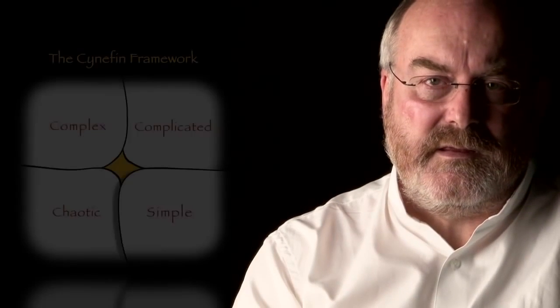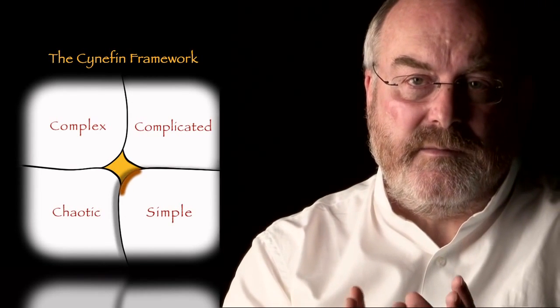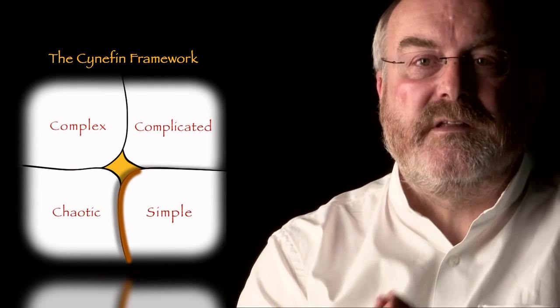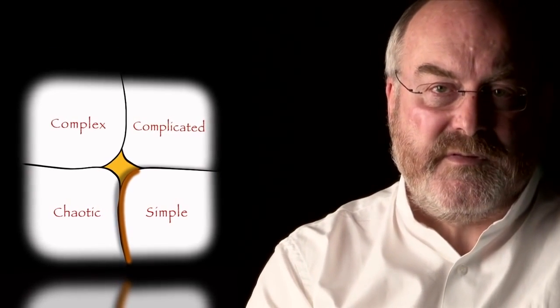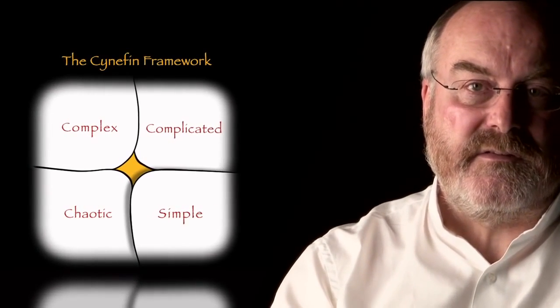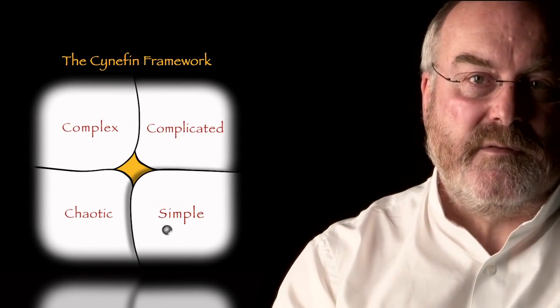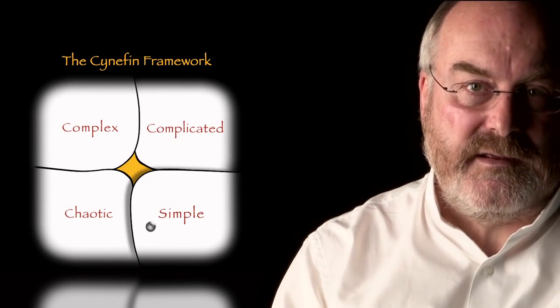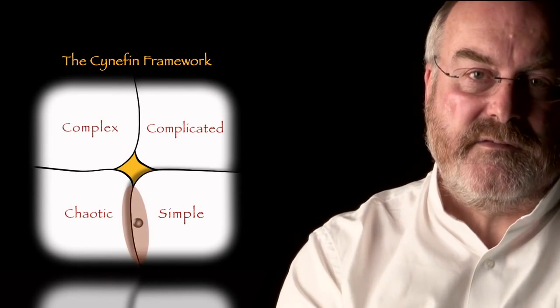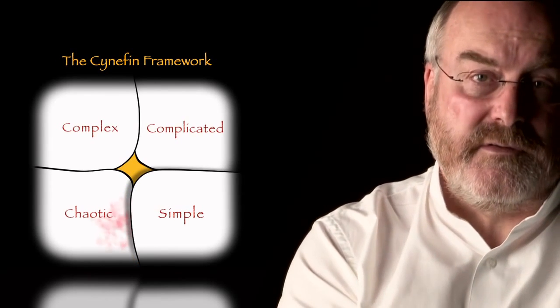Another key aspect of the Cynefin Framework, which is frequently missed off by people who try and oversimplify it, is the boundary between simple and chaotic is different from the other boundaries. It's actually represented in the Harvard Business Review article as a cliff, or in other articles as a symbolic type of wave at the bottom. The principle here is if you start to believe that things are simple, you start to believe that they're ordered, you start to believe in your own myths, you start to believe that past success means you're invulnerable to future failure, you effectively move to the complacent zone, which is the boundary between simple and chaotic, and you fall over the edge in a crisis.